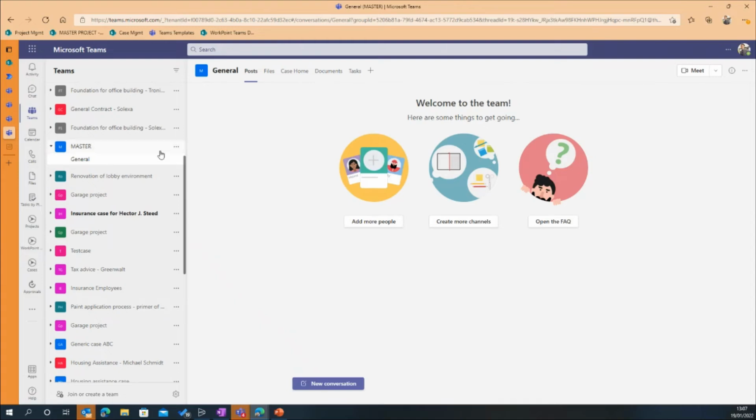So if I added channels to that, it would add those channels to all teams created. And that's not just added to newly created teams, it's also added to teams that are already in existence based off that. So if you wanted to add a channel and you want all projects in your solution to have that new channel, we'll push that out to all the teams. So that's how you manage creating the templates.